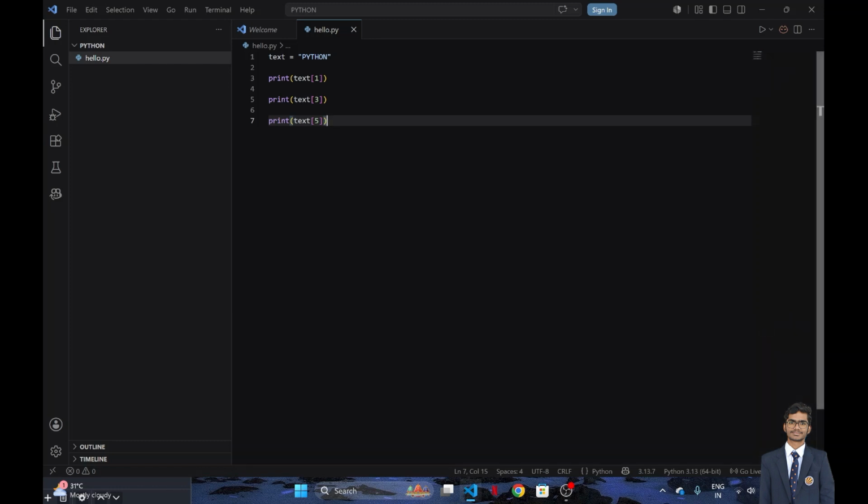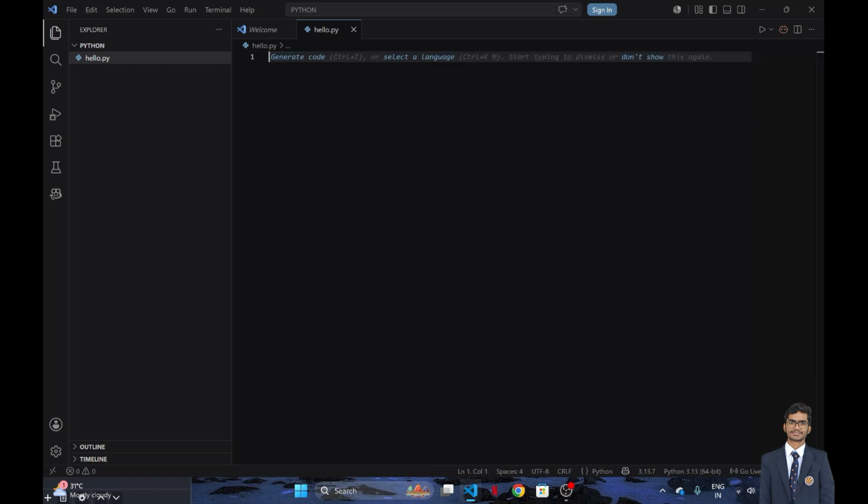Now let us talk about what a negative index is. Python also supports negative indexing. Instead of counting from the beginning, it starts counting from the end. The last character has an index of -1 and the second last character has an index of -2.